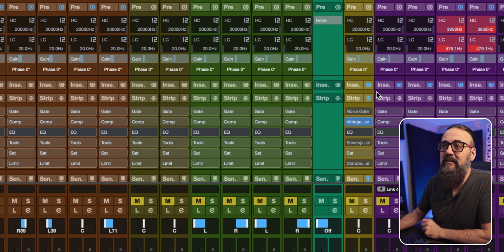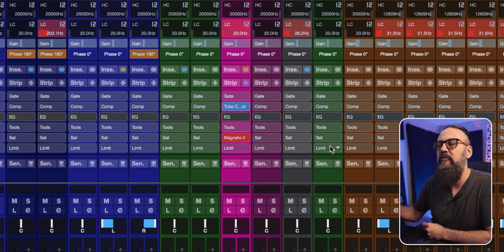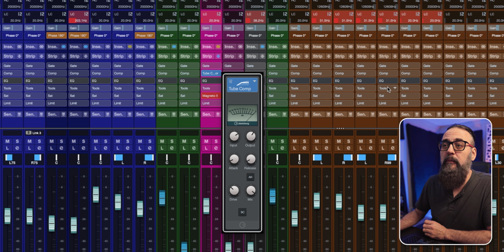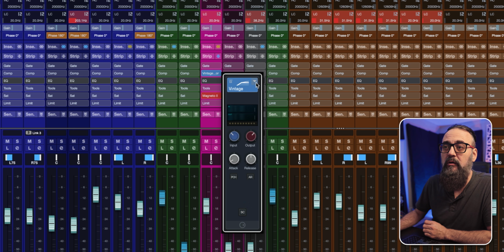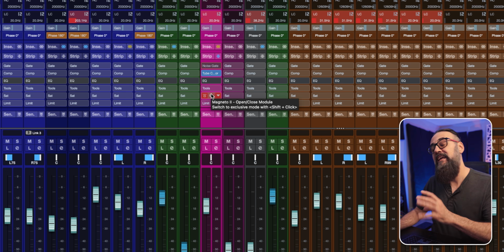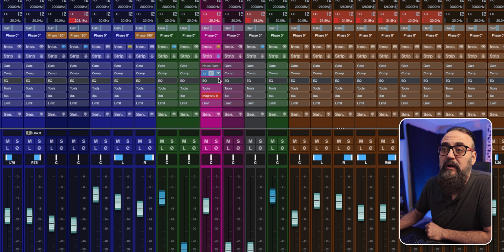Now, if you like to use the channel strip in Cubase, you need to have it straight inside the mixer. There you go. It's so easy to get access to all the modules inside of the channel strip straight from the MixConsole. It's unbelievable. So for example, I want to have access to my compressor. It's right there. I can even change the style of compressor straight from that same window. Okay. And also if I need a gate, I just need to activate it, and that's it.